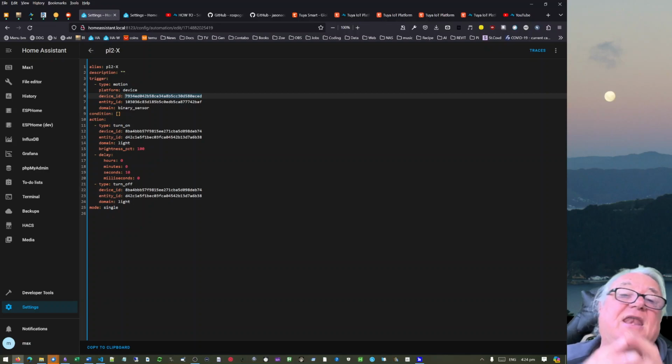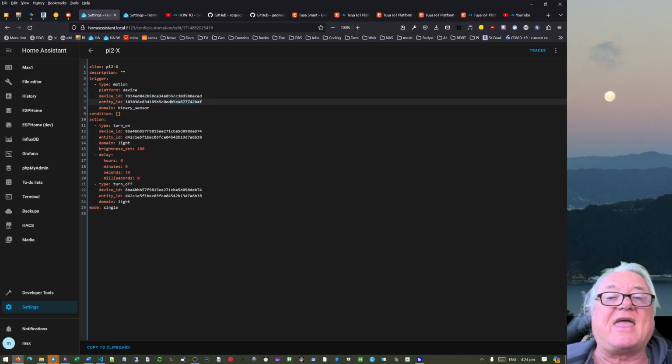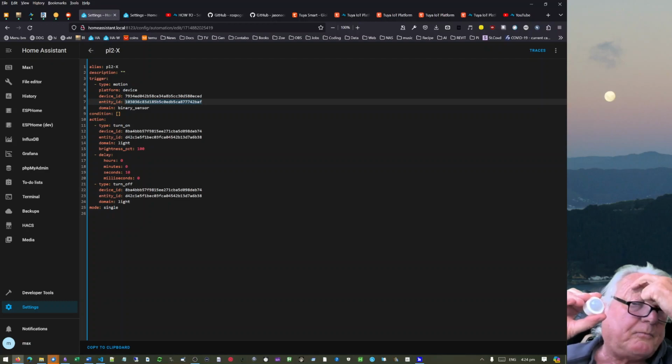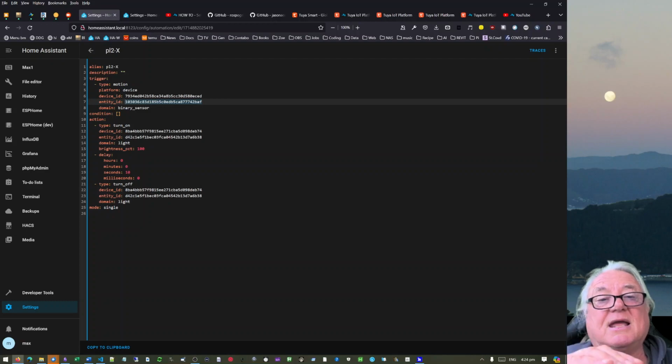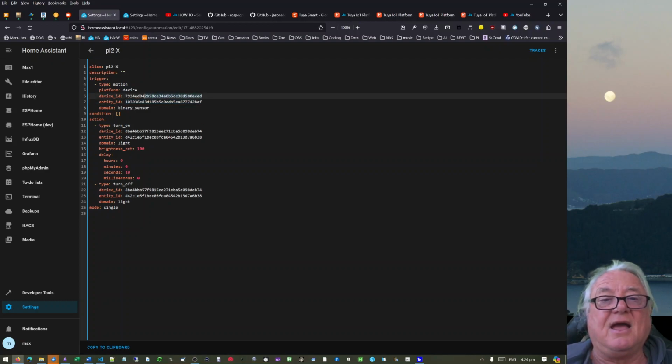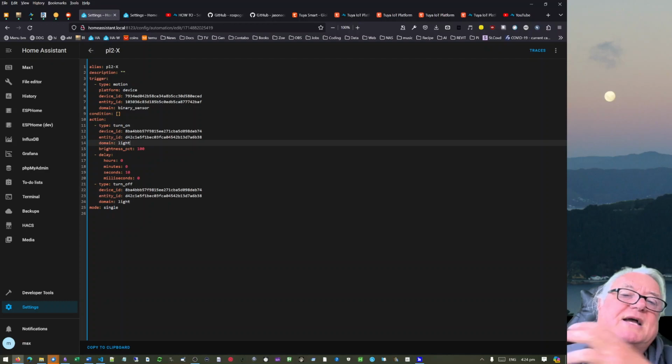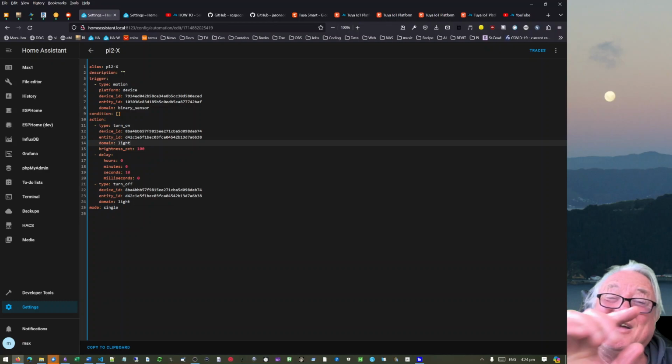When you bring something in, it'll create an ID and then the entity underneath it. So when we were doing the motion detector, it had two entities: one for the battery level, and a binary sensor for the thing on and off. So this is the device ID, and we're looking at the binary sensor that we've decided to call this. When you're doing the automations in Home Assistant, it's creating completely different codes for what you're doing. So just be aware of that.